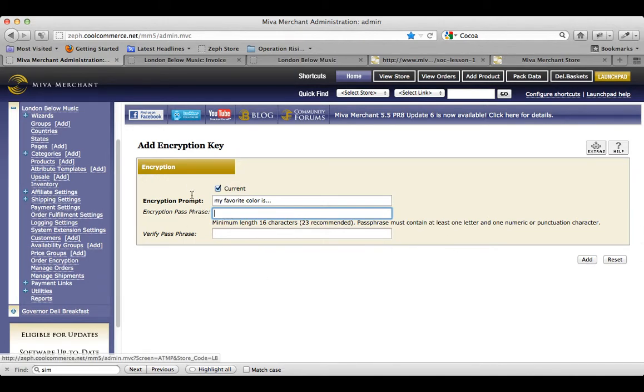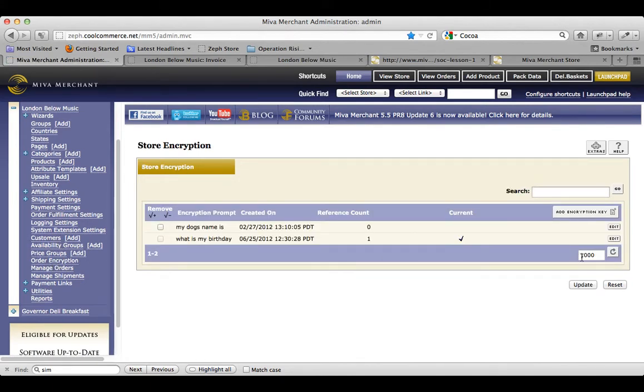I won't actually hit add for this because I have two. And when you create an encryption key, or if you create a few encryption keys, they're going to be listed here, and this column will have one checkbox letting you know which encryption key is actually being used at the moment.